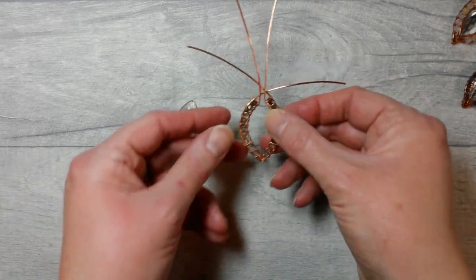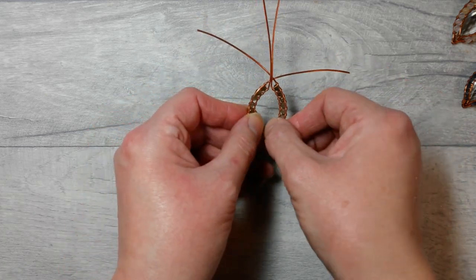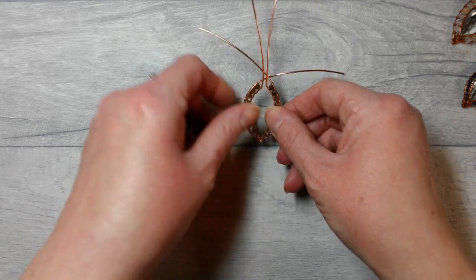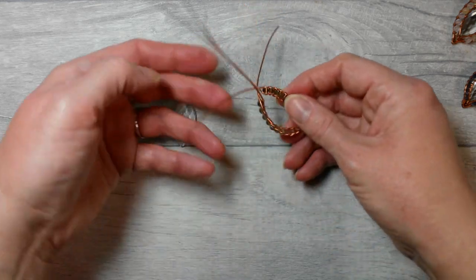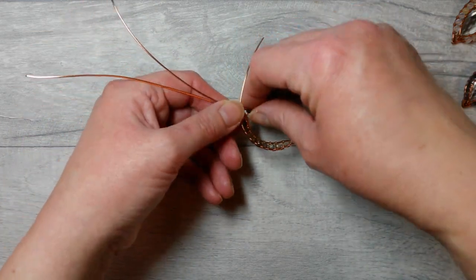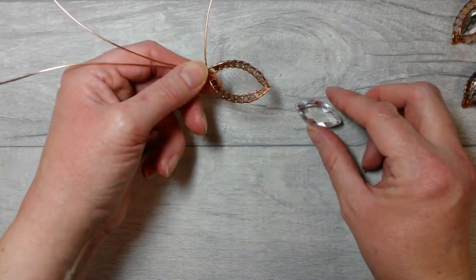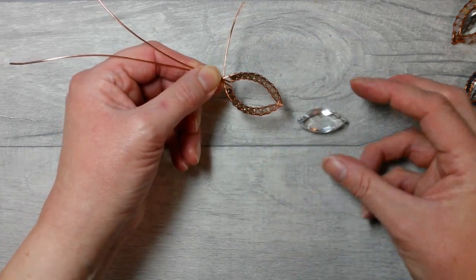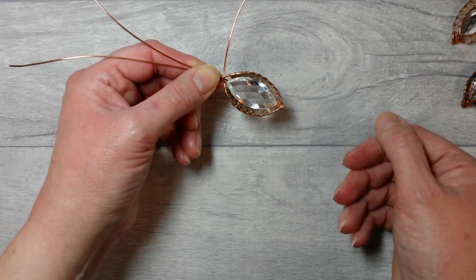The next stage of the demonstration is to actually push the inner framework forward slightly, supporting your gemstones, taking care not to damage them, and just using your thumbs primarily to create a dome. It's really important that you do get this part of the demonstration done. Otherwise, your gemstone may come loose at a later stage. So what we want to achieve is a lovely basket type setting for your central focal gemstone.